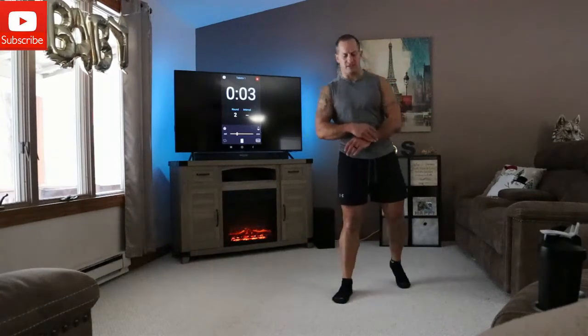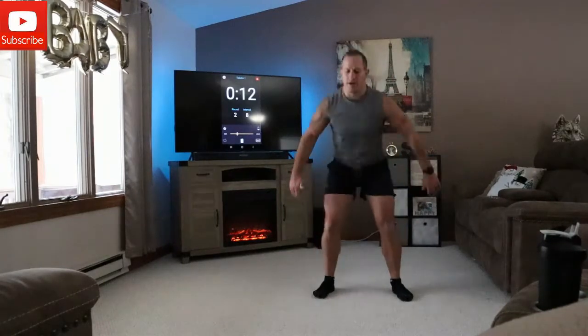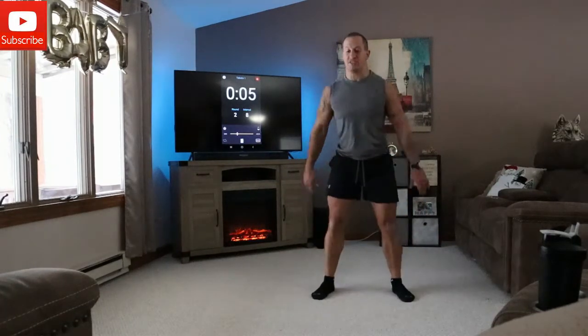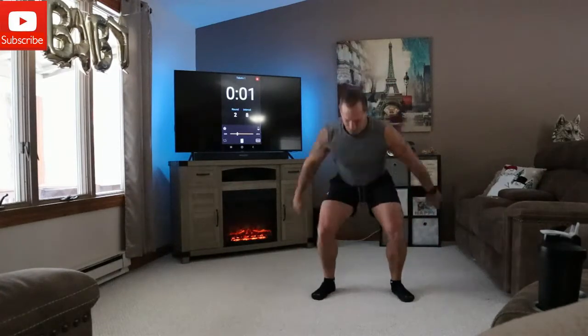You don't want to go fast. So, 3, 2, 1, go. Do a slow, controlled movement. For those people who are more advanced, more experienced, you can go a lot faster. The faster you go, in good form, the more calories you burn. But again, you want to make sure you're safe. 3, 2, 1, rest.